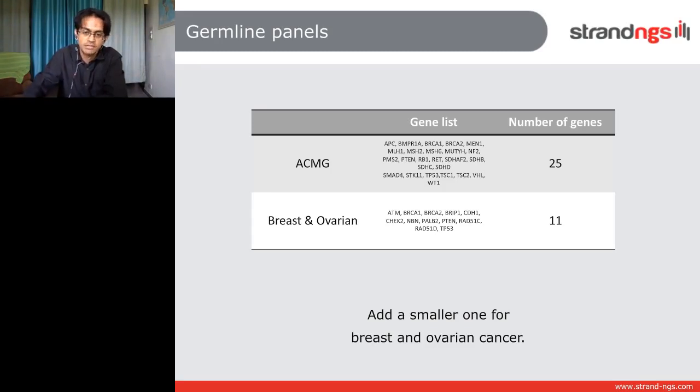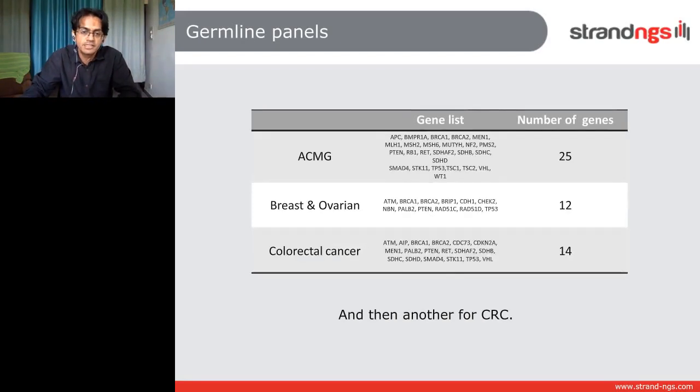And this is actually very common. This broadens the scope of any clinical genomics lab. So you generally start by adding something common like breast and ovarian cancer, right? And then you add another thing that's common, another genetic disease, which is also germline and common. And maybe that one is for colorectal cancer, and that comes with its own set of genes or markers, and it comes with its own panel, right? This one has only 14 genes as opposed to the 25 we started with.